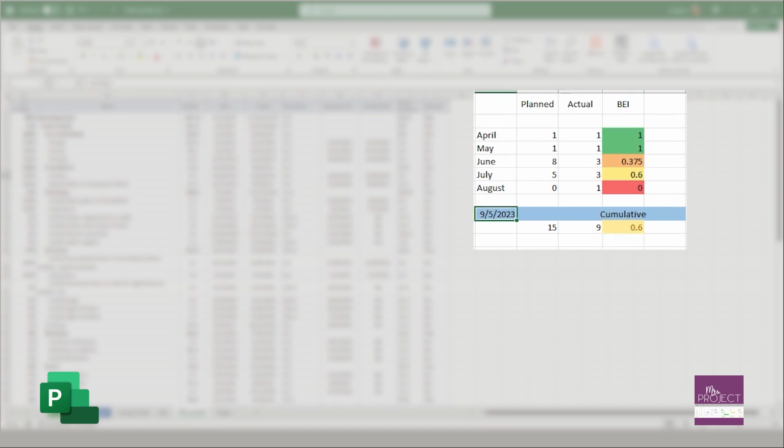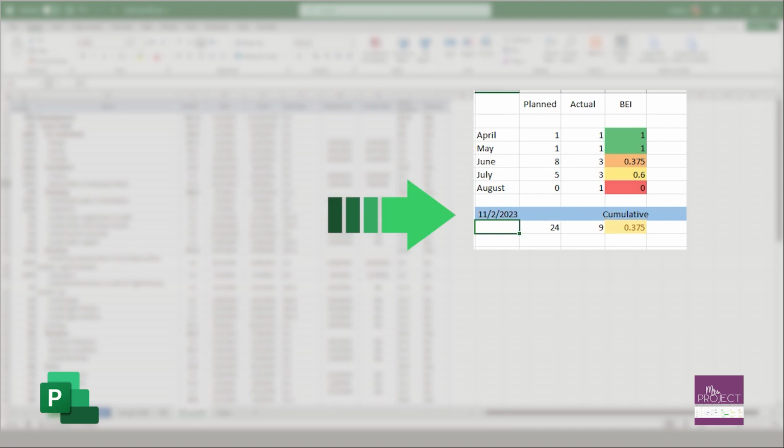Then you can change this easily to say, what is the status date? Is it now 11/2/23? And you can see how it changes to say, okay, that's the status date. This is how much we had planned to get done. Here's how much we actually did get done. How much we planned, you saw, increased because there is more time between 9/5 and 11/2, but I haven't updated the schedule, so the actual finish didn't change, so that's why the 9 is still there, because I did not update the schedule. But this just lets you change the time frame.